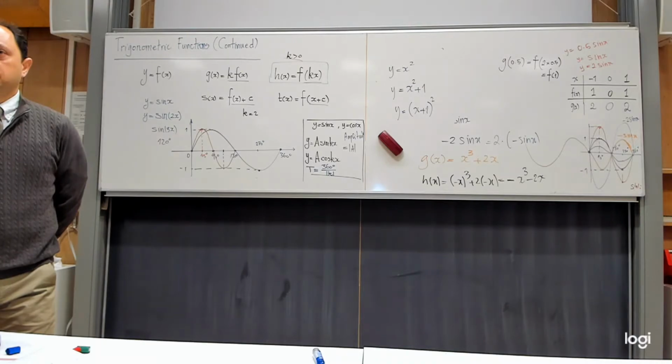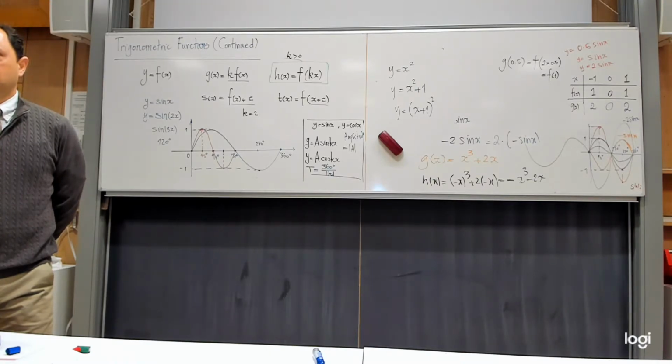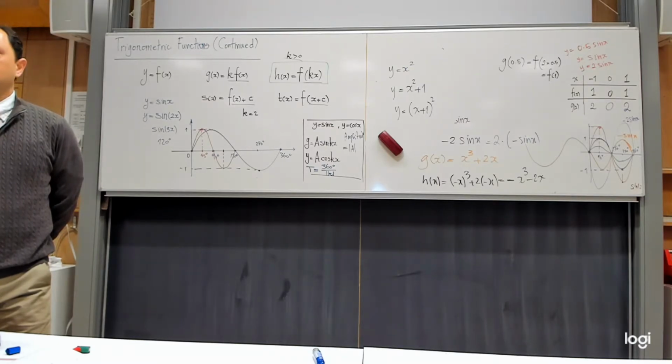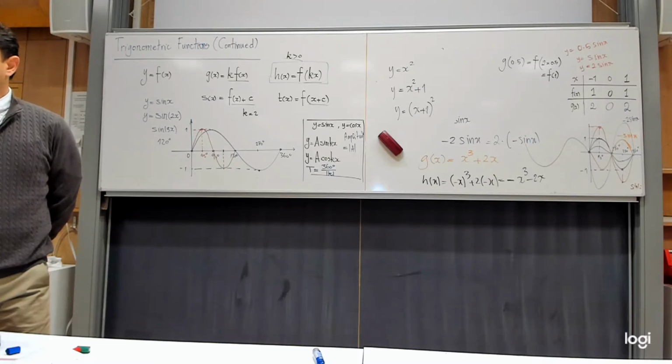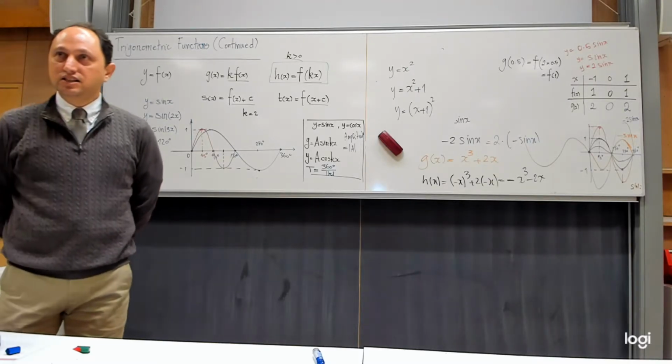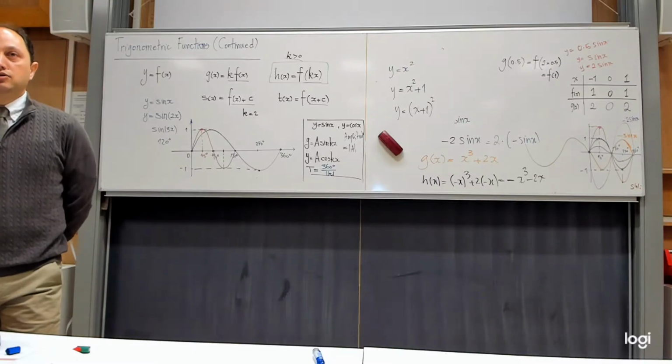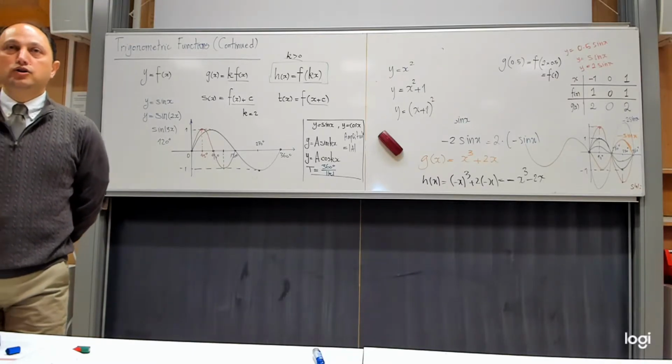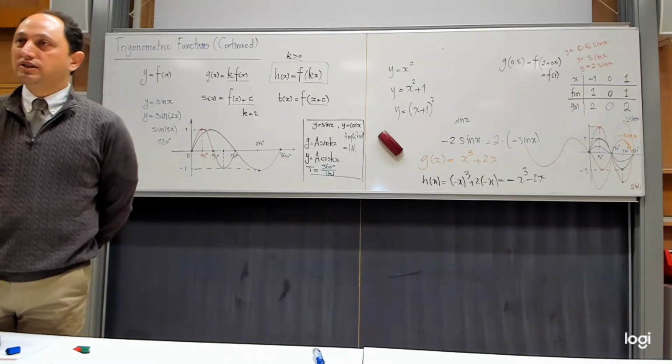Yes? Shift 1 in the x direction instead. Okay, that's right, but it's not complete. Which direction? Left or right? Well, to the right this time. Okay, how many of you agree? Yes, that's also. No, the opposite one. It goes to the left. It's counterintuitive again. Yes? If you add 1 unit to the x, the graph will not move 1 unit to the right. It goes 1 unit to the left.